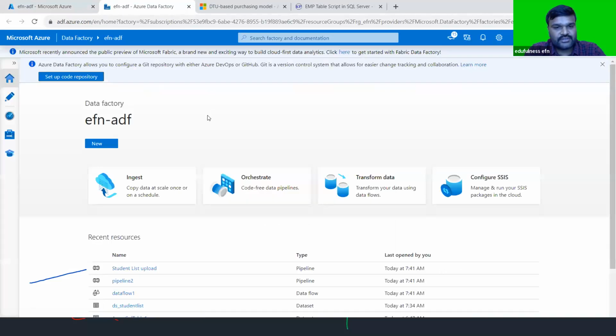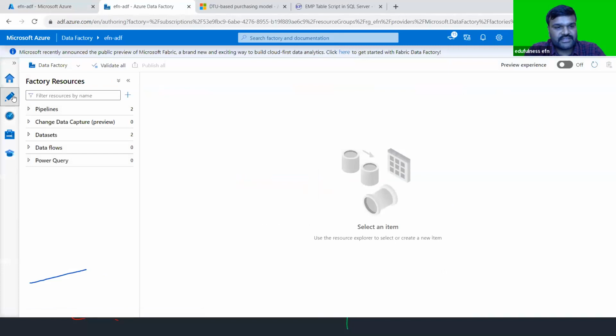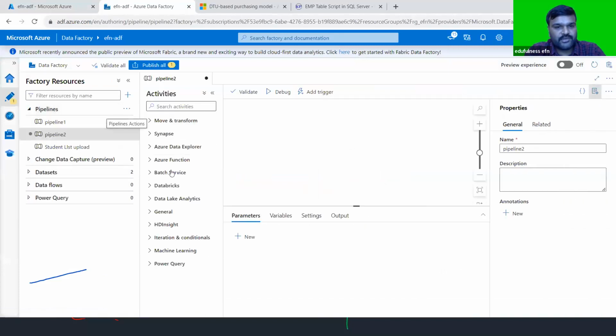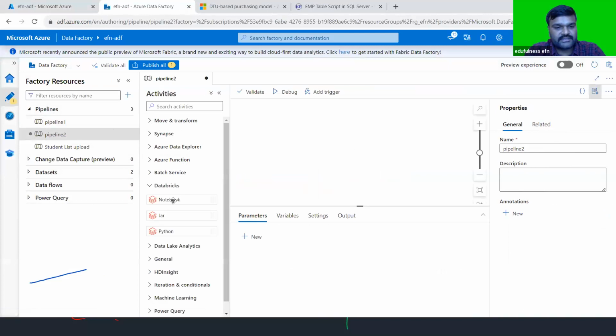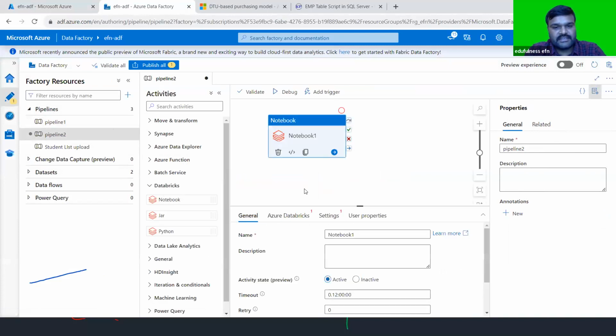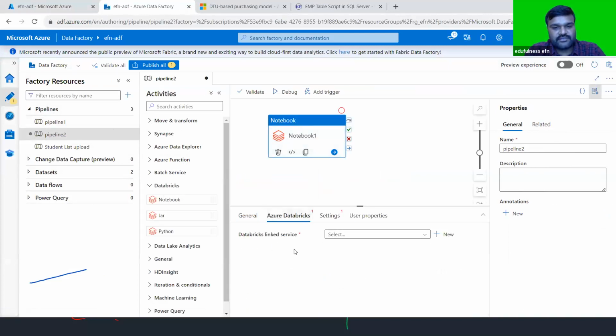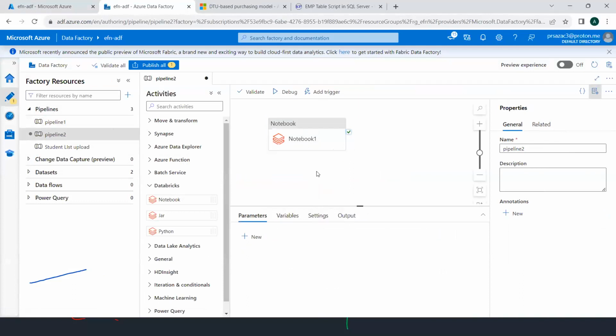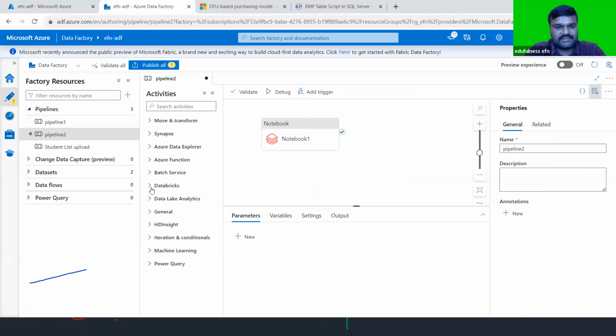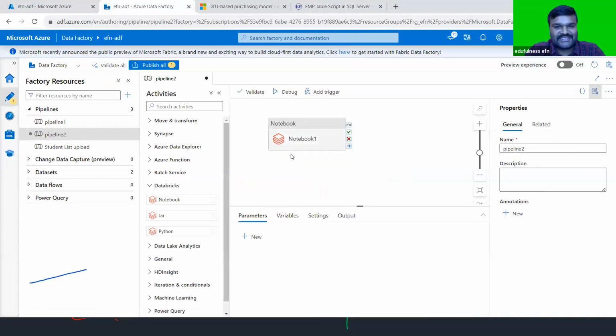Just for the time being, let me show you that particular one quickly. Let me take the pipeline. Come to the Databricks. See, in this activity, you are going to configure your notebook related things. We will elaborate more on this part later, because this is very long to discuss.